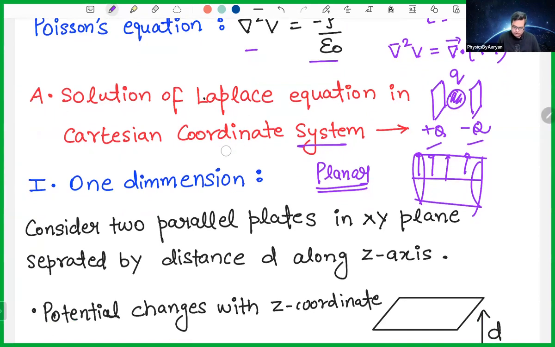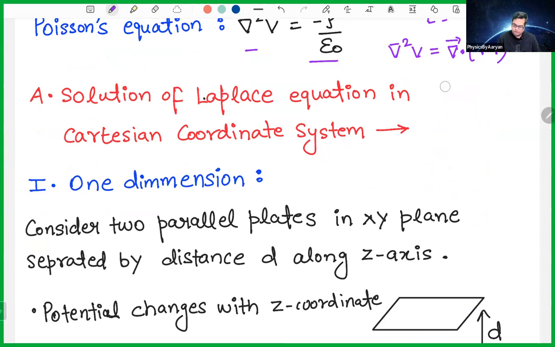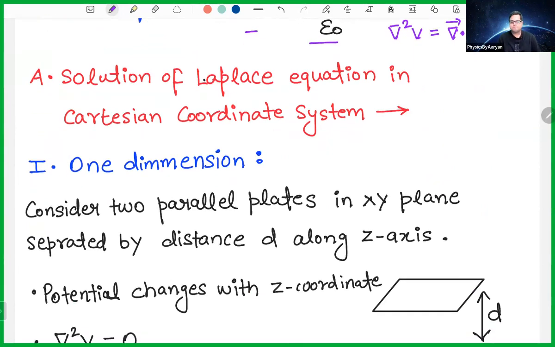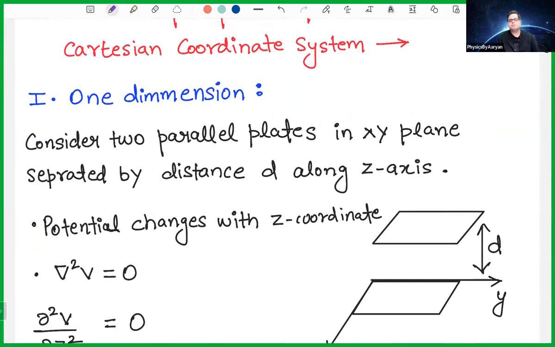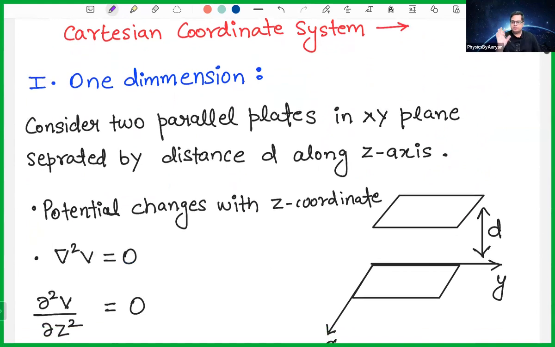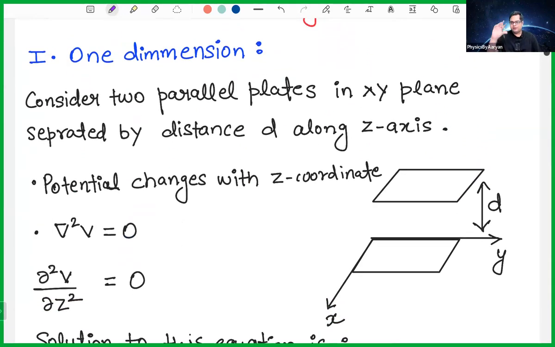Okay. So let's first of all understand the Cartesian coordinate, how to solve in Cartesian coordinate. So we have understood that we have a planar symmetry. So we will understand two concepts. One is 1 dimension and one is 2 dimension. So let's first go for 1 dimension. The very famous problem in 1 dimension, which if you understand, you understand the entire concept, is that consider the 2 parallel plates. So you have 2 parallel plates, plate number 1 and plate number 2.